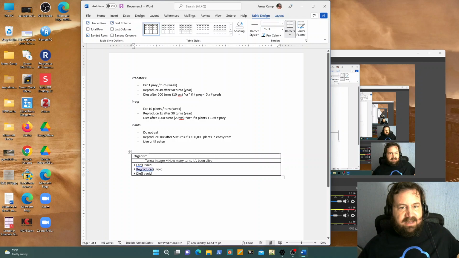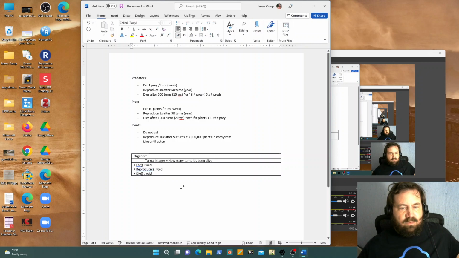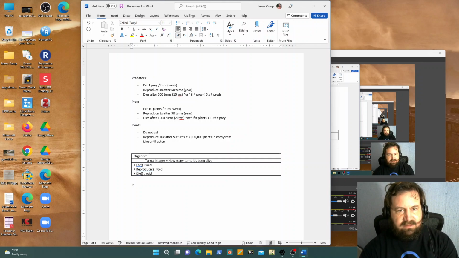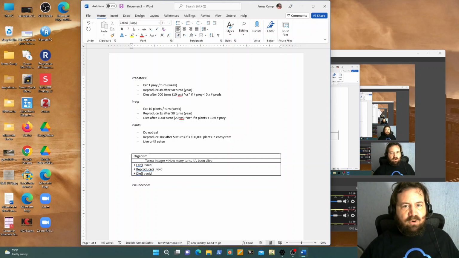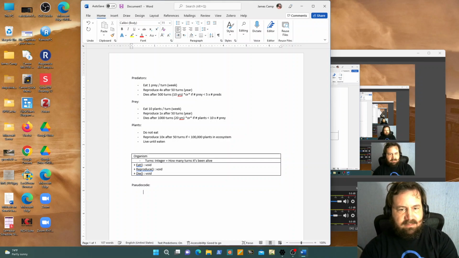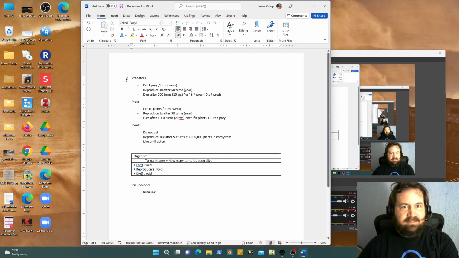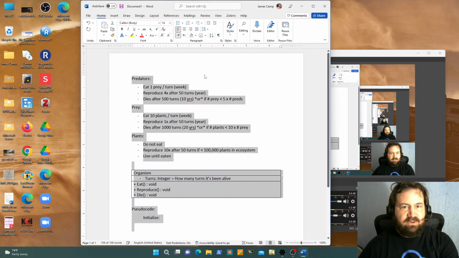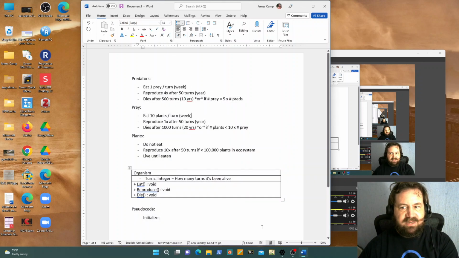Now, the pseudocode for the whole program is going to look like this. Let me turn this all up to size 14 so y'all can see it better on the screen.